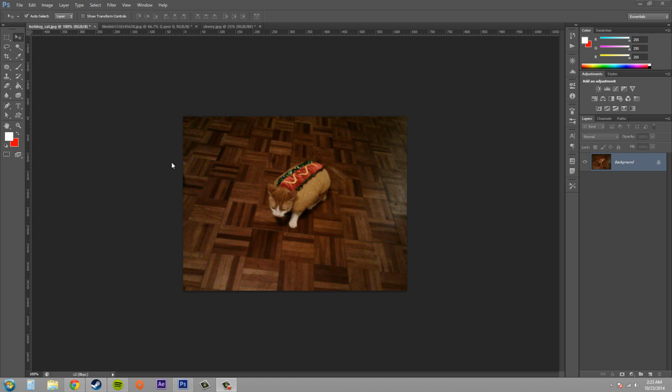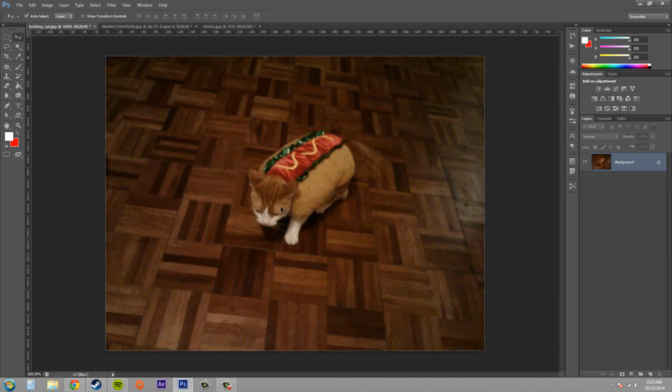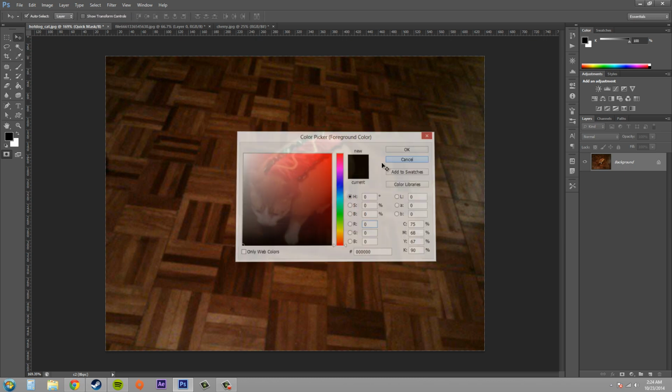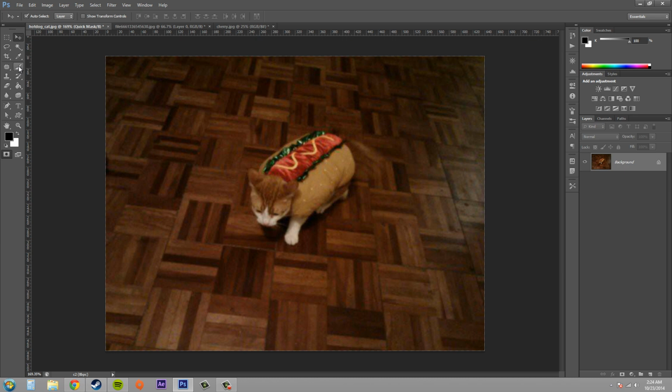Go ahead and load up any picture, and let me zoom in a little bit for you. There we go, that's good enough. We're going to click on the edit in quick mask mode button. You can see that the hotkey is Q. Click on that, and you can see that the colors change to black and white. Now black is going to paint in the mask, and white is going to erase the mask. So go ahead and select your brush tool, because remember that you're going to be using painting and drawing tools to create these new masks.